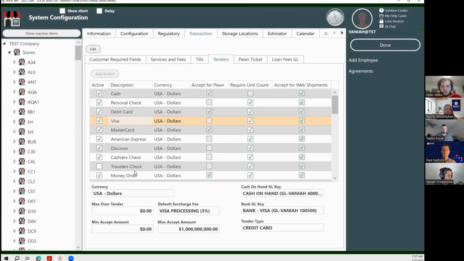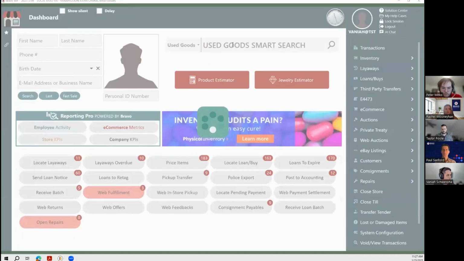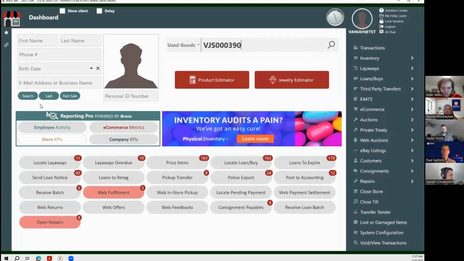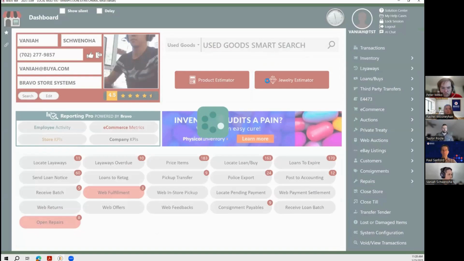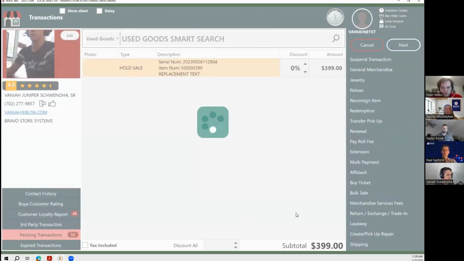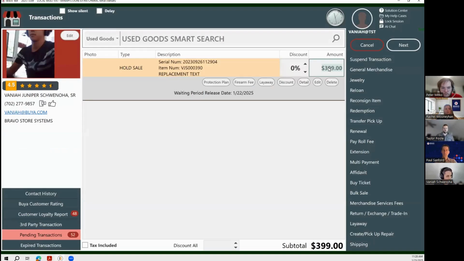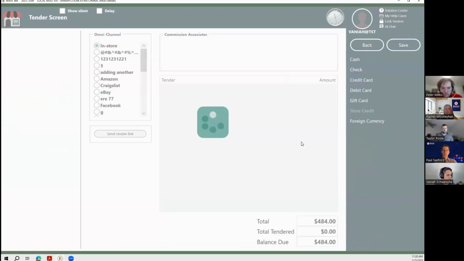So I've set my Visa to my new Visa processing fee. I'll go out and ring up an item for sale. And for easy rounding, I'll just round up to $400 here for my sale.